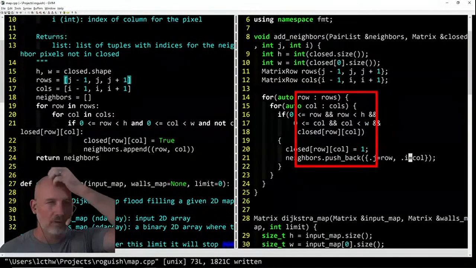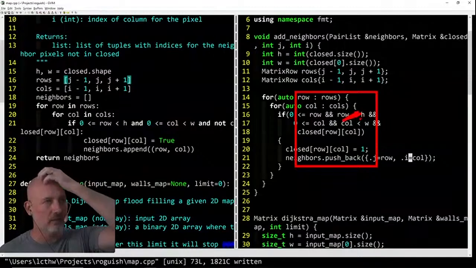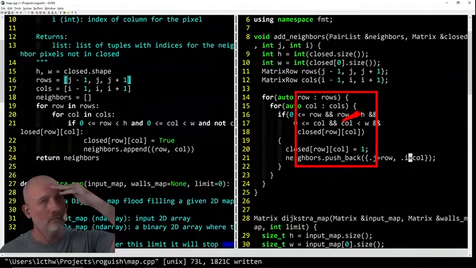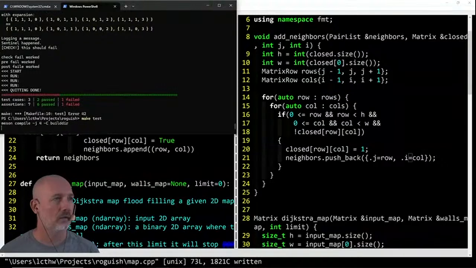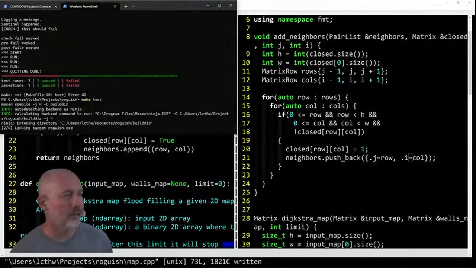Some difference. I'm almost positive it's going to be like these, this complex test there.